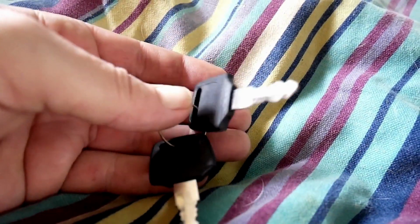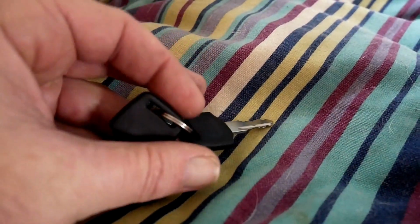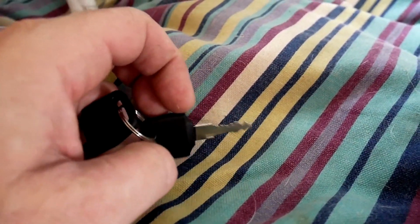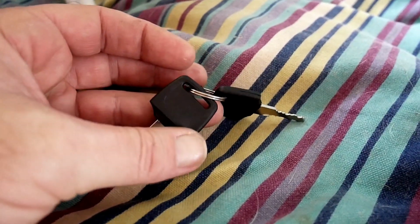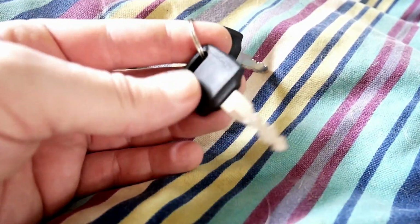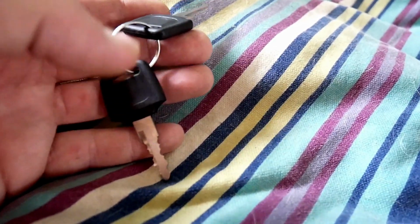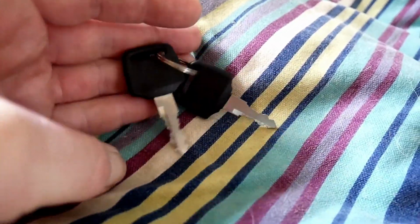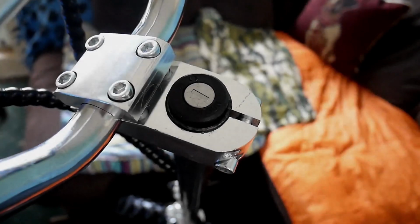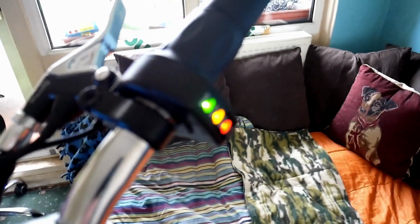Right, first of all, two keys. One of them I take off and keep in a safe place. The other I put on a little springy lead and keep around my wrist when I'm taking it in and out of the flat and into the vehicles and that, and when it's not being used it goes back on my wrist. So let's see if it powers up. I can't run it in here, too dangerous. The wheel spins and the dog tries biting the wheels, but let's have a look. So I'm only seeing if it all powers on. So key in ignition, lights up there, that's it, that's all I wanted to see.